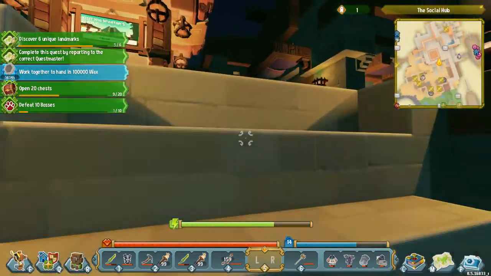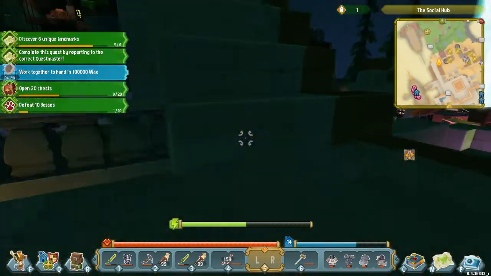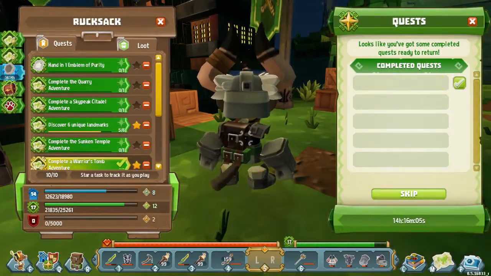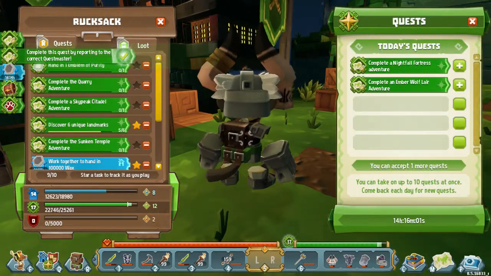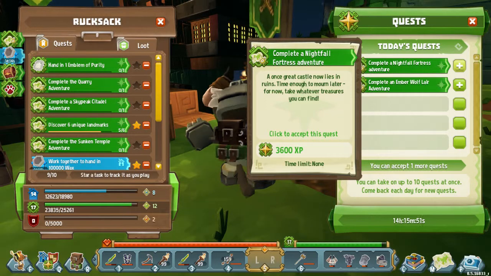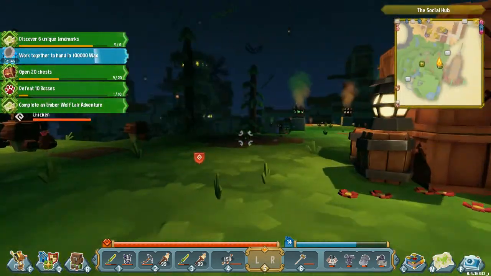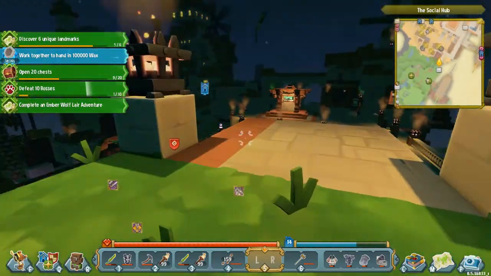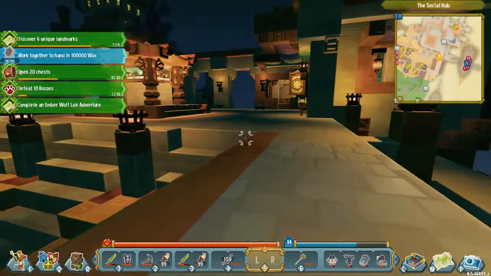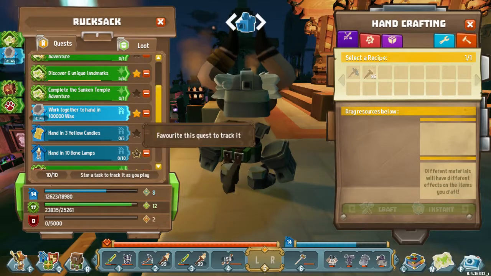That is unfortunate. Food merchants up here, so I'm not interested in them. Let's go ahead and turn that quest in now. Complete an Ember Wolf Lair adventure and Nightfall Fortress adventure. Okay, I guess we'll take the Ember Wolf Lair one. I'm pretty sure I would more randomly stumble upon that one than the Nightfall one. Yeah, between them, I'm probably going to stumble upon this one before the Nightfall one. And we don't have any wax on us, do we? No. Alright.